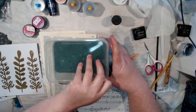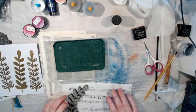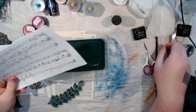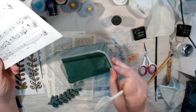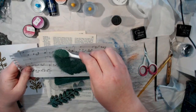ink pad is juicy and wet, and you need to sprinkle your embossing powder on when the ink is still wet. So I'm just going to take my stamp off. Make sure when you take your stamp off you don't move it on the paper. I've got a spoon somewhere. So I store a lot of my frequently used embossing powders in these sort of Chinese plastic containers, so I can pick it up and just drop it on my page, and then there's no waste.